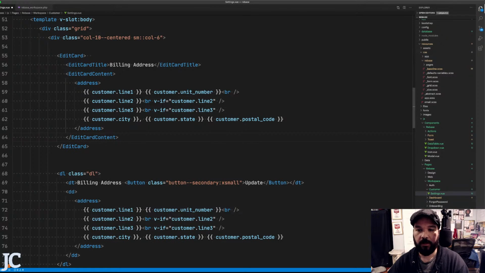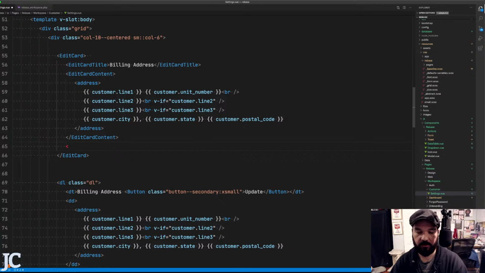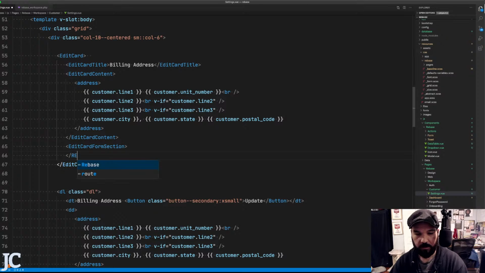Ooh, okay. I guess there are two different approaches I could take to doing this. So the first approach is where I have two different sections, right? I'm making up these names as I go along. Edit card form section, whatever.